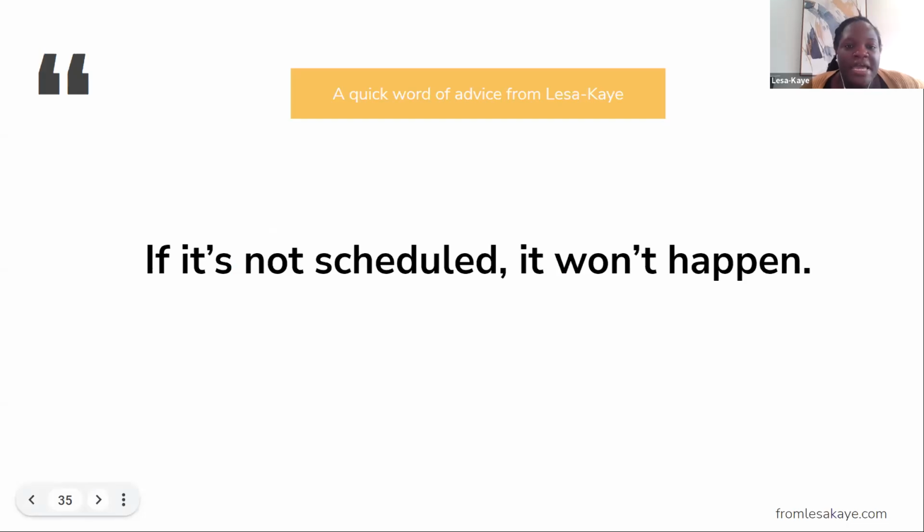And then a quick word, if it's not scheduled, it will not happen. What I mean by that is that even for me, if I do not prioritize conducting grant search, if I don't put it on my calendar, it's going to get lost in the shuffle of all the things that you're juggling while running a nonprofit, working at a nonprofit. So you want to put a specific date on your calendar of when you're going to do your initial search and how often you're going to conduct your follow-up search. Is it weekly, biweekly, monthly, quarterly? You want to put those dates on your calendar.